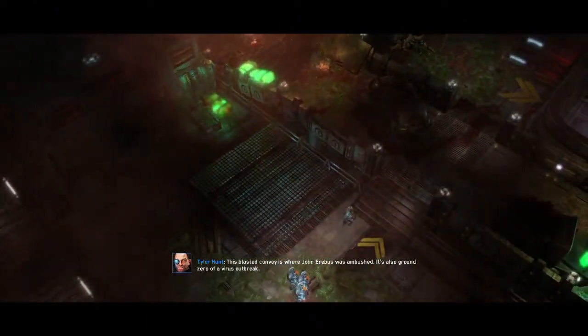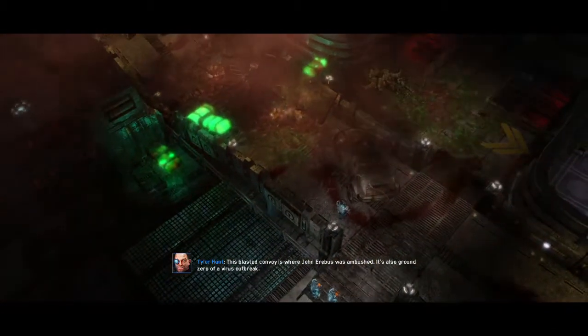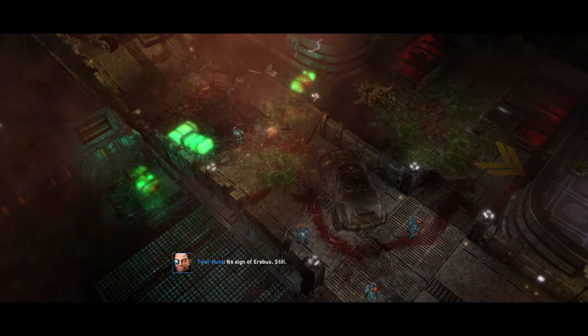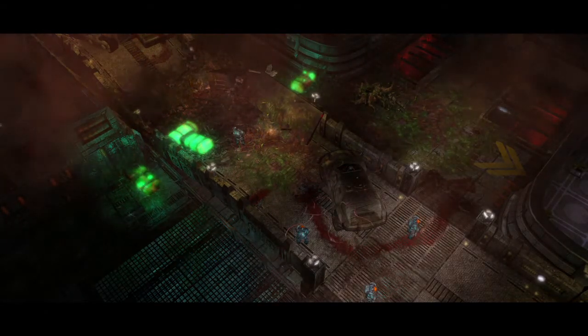This blasted convoy is where John Erebus was ambushed. It's also ground zero of a virus outbreak. No sign of Erebus. Still.